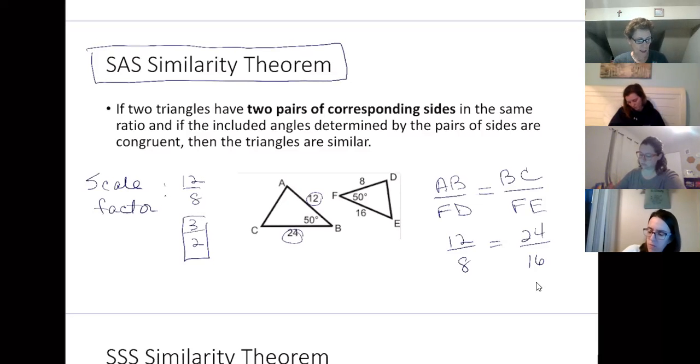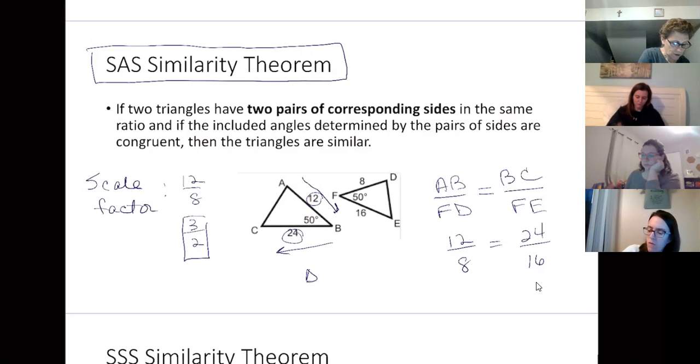Okay, so then you could do other things with this. Based on this information, they're going to have you write a similarity statement. So how would you do that? You're going to follow the same path on both triangles. So if you come down the small side towards the angle and then up the bigger side, write down the letters that you come across.